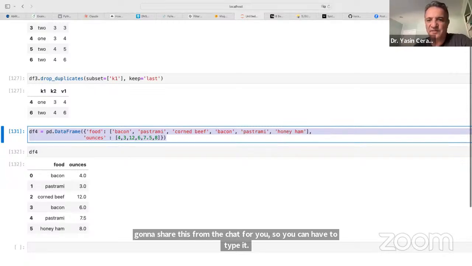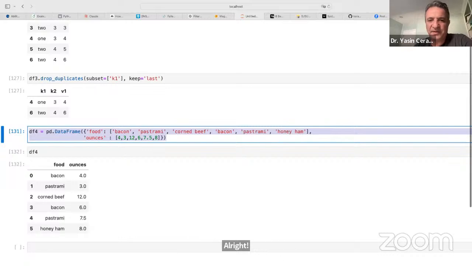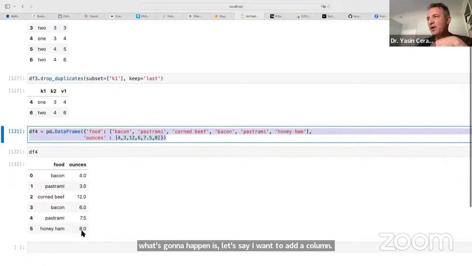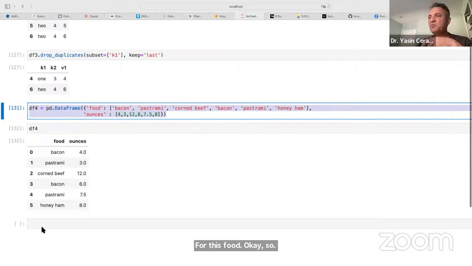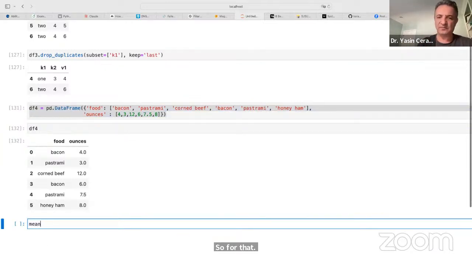All right, let's continue. So let's say I want to add a column. This is DF4. I want to add a new column, and this new column is going to tell me what each food is made of, what animal is used for this food. So for that, I'm going to create a new dictionary.